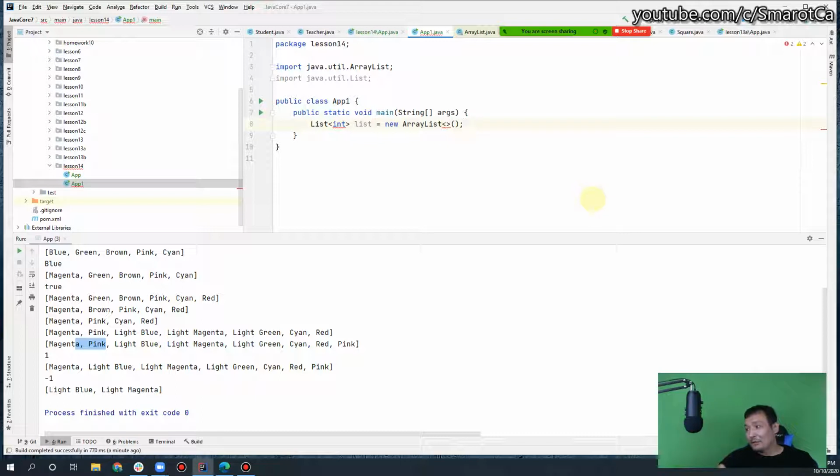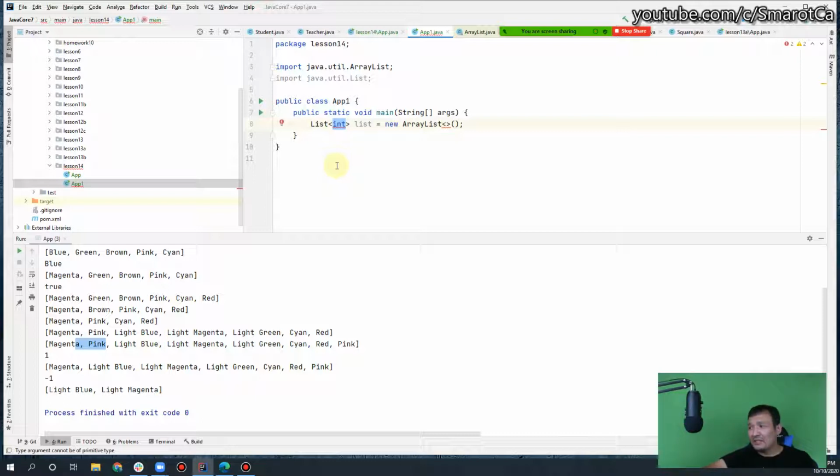Okay, so something is wrong here. The problem is this: int is a primitive type, and list is working only with real classes, not with primitive types.